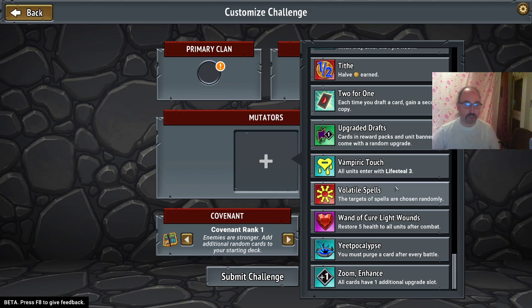Volatile Spells: the targets of spells are chosen randomly. This can work out decently for magic power packed models. Okay. As long as you're not getting consume removal on your Awake or something like that.